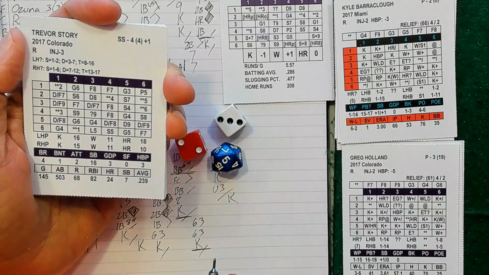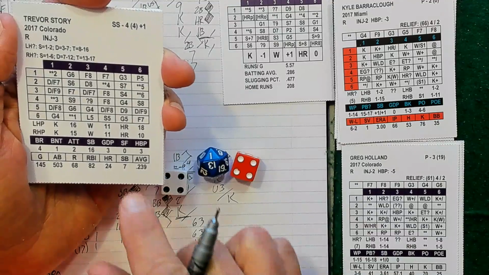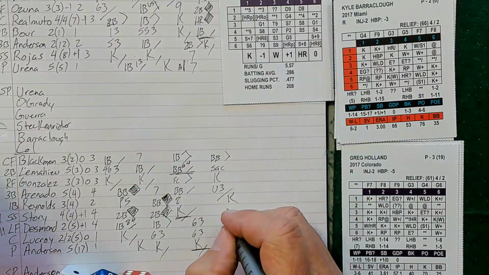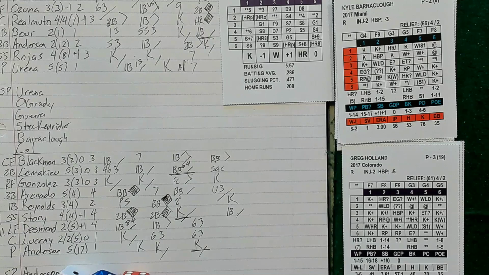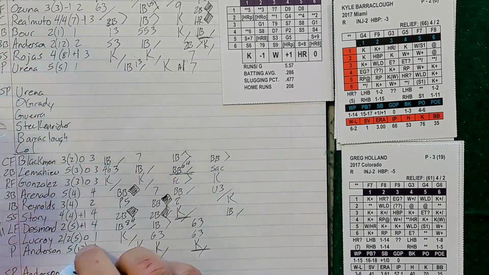Trevor Story, 2-3. Wild pitch, foul ball. About a 2-5. Range play. 4-4. Fly to center. Can the center fielder get there? That's the question. Yelich is a 3. He does not. It's a single. Failed range. Let's see. Actually, need to roll 1-4 single. It is a single. 5-6 would have been a double, but he holds him to a single.